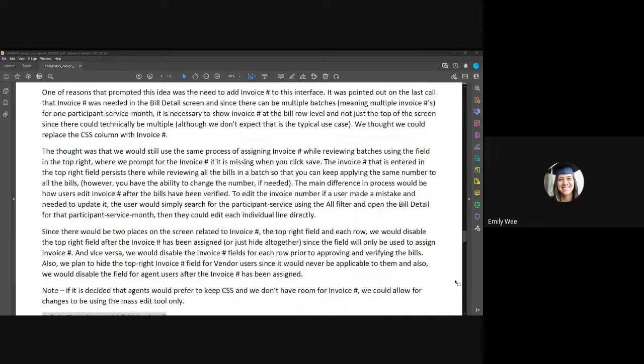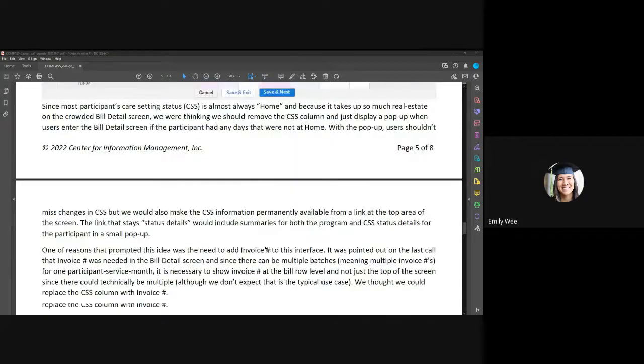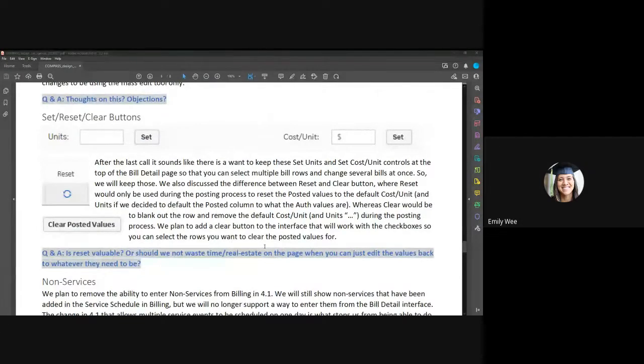If you did change it and wanted to go back to the default value, you could just click cancel and come right back in, and the default would be there. So if no one really cares, I think we're going to get rid of reset because it has so little value to have a whole column on this page. Okay.